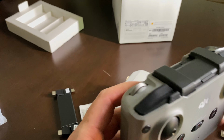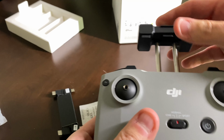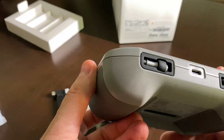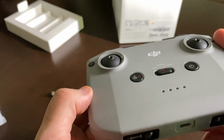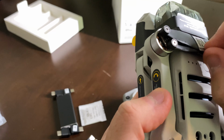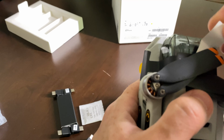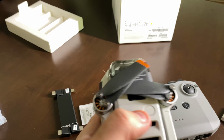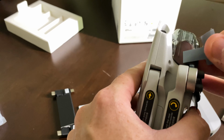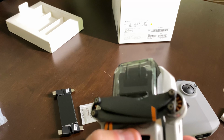Alright, so yeah, this is the controller. You pull it out. Hopefully that's going to have enough room for my phone. Right now I'm recording with my phone, so I'll try that out, and then I gotta figure out how to get these control knobs out. And then the drone's here. Let's go over here carefully. Oh, carefully. Remove these little stickers all the way around. Careful. There we go.